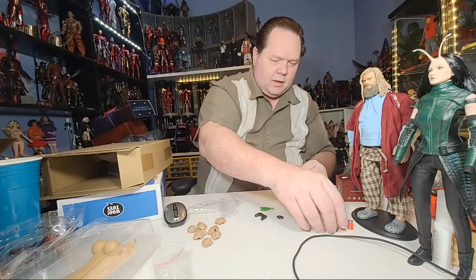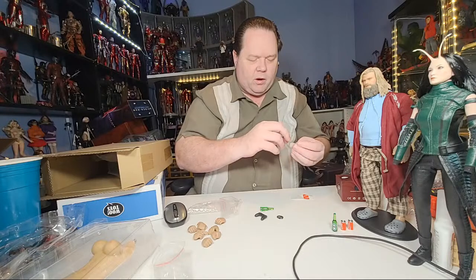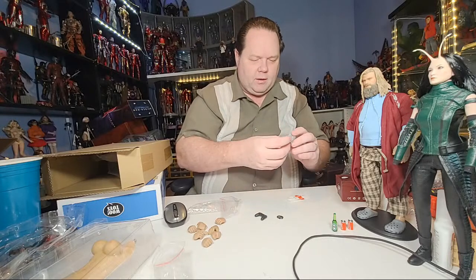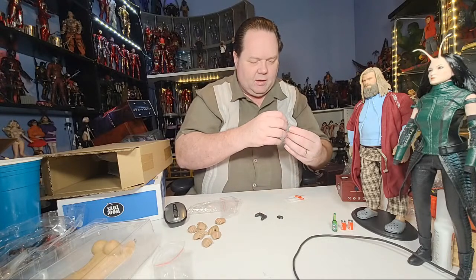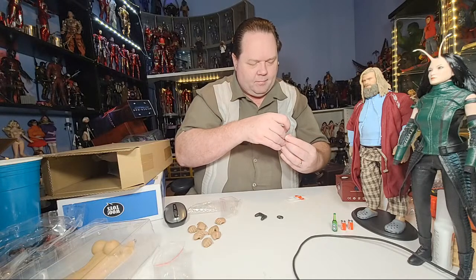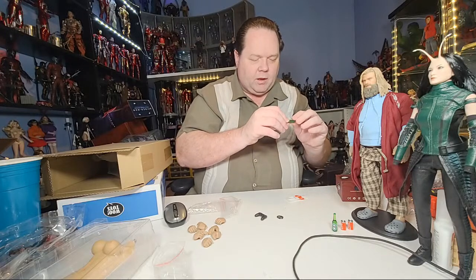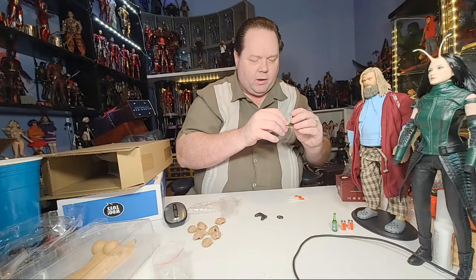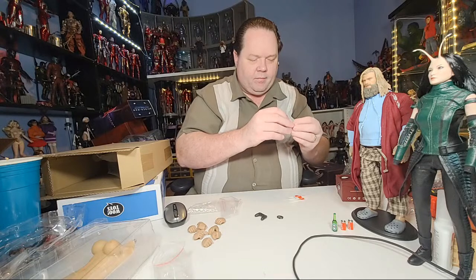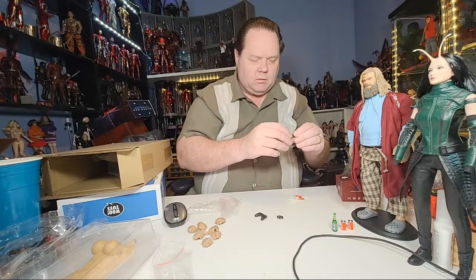What do they care if it says Heineken on it? Whereas Hot Toys make Quicksilver's shoes from Age of Ultron, and they can't put the logo on it because they didn't have that license cleared up, you know? For some reason, they couldn't come to an agreement to actually put the stripes on the shoe or whatever it was that Quicksilver's shoe was lacking compared to the real ones. It's laughable. Totally laughable.